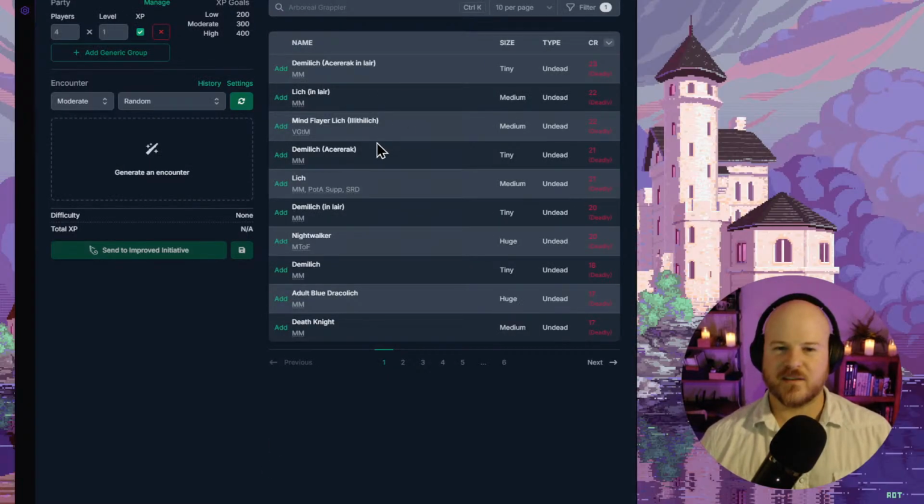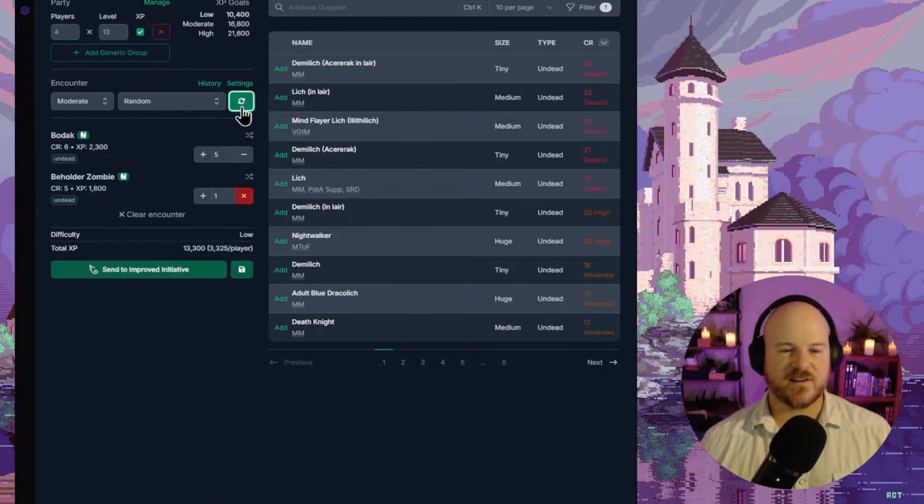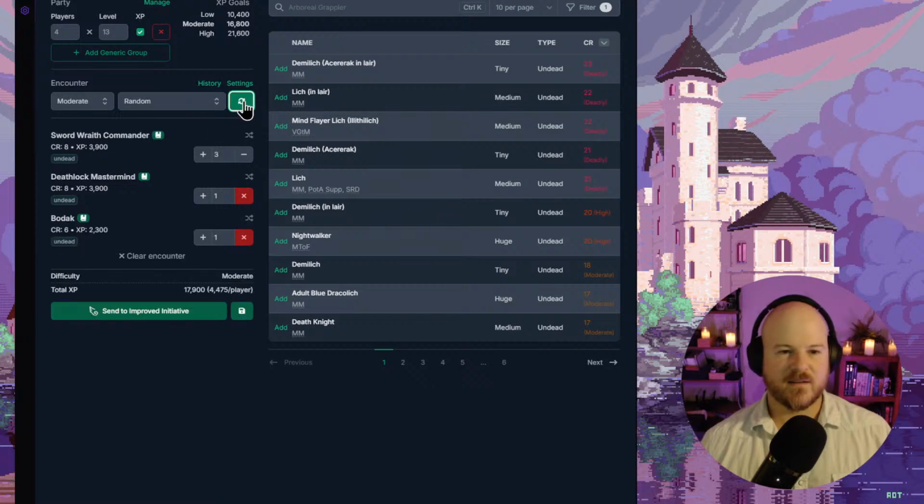Oh, it's a lich, that's why. Let's say that these were liches. Say that they're low. I'm just trying to figure out some ideas. The zombie holder, nah, I don't like that. Sword Wraith Commander, Sword Wraith Mastermind. Those guys make a little bit more sense.